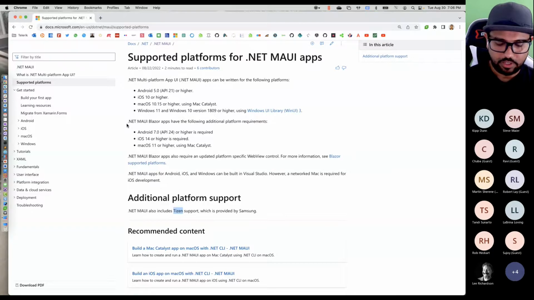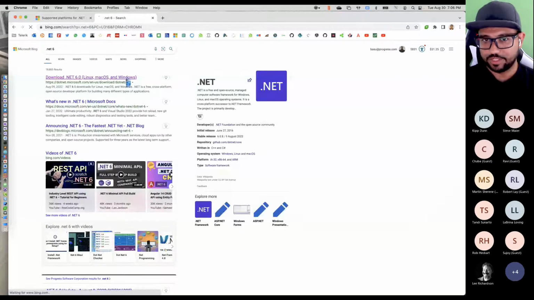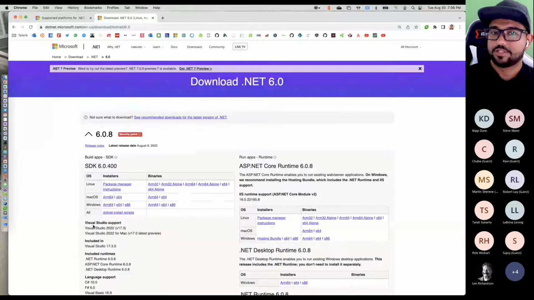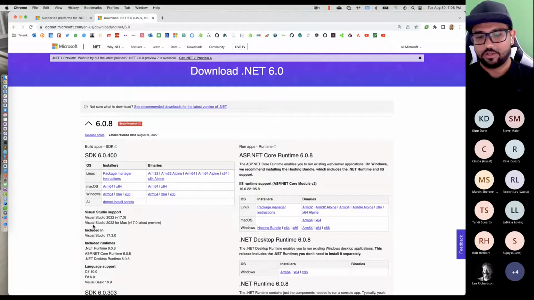So first thing is, if you do not have .NET 6, and this is the beauty of modern .NET, it is so easy to install and throw away. If you don't have it, install it. It will reside side by side with your .NET Framework. Gone are the days where your IT has to have a whole process to upgrade your .NET. It's just a folder. I have done things where I'm on stage and I will blow away .NET, because now it's just a folder. I can bundle it with my apps. It's really nice. So get the SDK on Mac or Windows, and that's going to get you the runtimes.